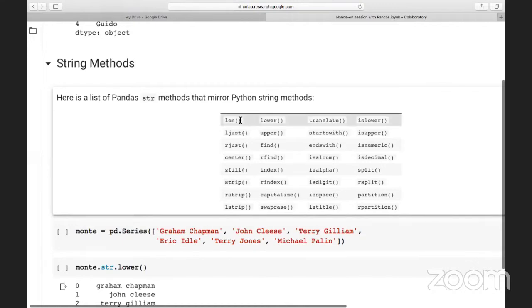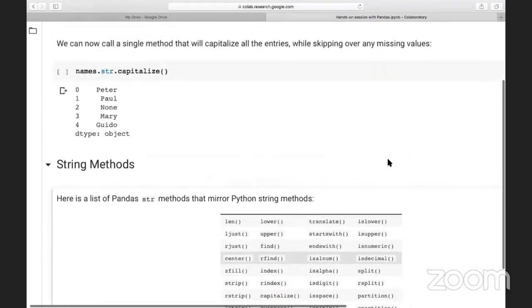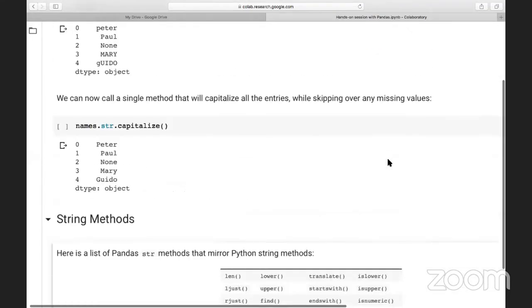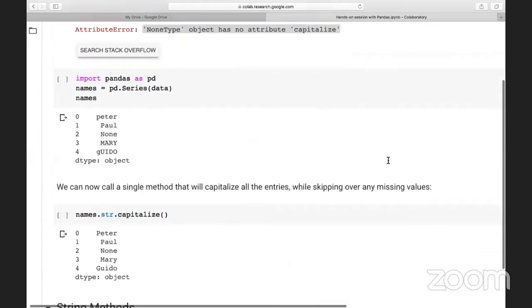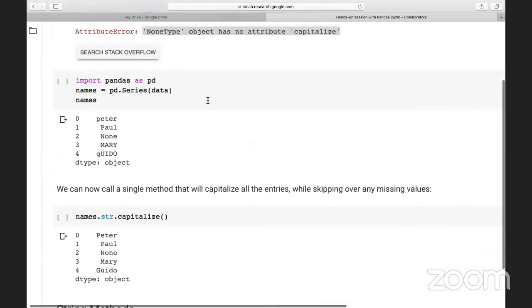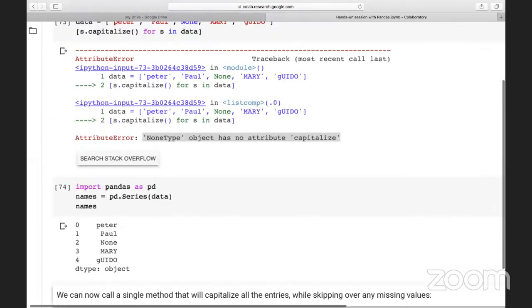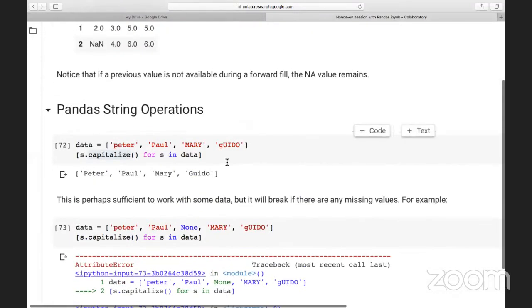The len method gives the length of the strings or the number of characters, whichever you pass in, and the lower string method helps in converting the strings, characters or sentences to lower case. These are the different types of string methods which we can perform on the Pandas objects. And we are creating the names using the data which we have created here.